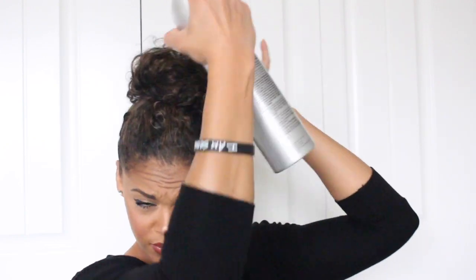I take the ponytail and very loosely wrap it around in a donut shape. Then I use the rubber band to tie it around the hair to secure it. I take the flyaway pieces and pin them in — I want the bun to be really full but without any pieces sticking out. I pull it up, make it as full as I want, pin all the pieces I want secured, and spray it really well. Any stray piece I smooth out with a bobby pin.